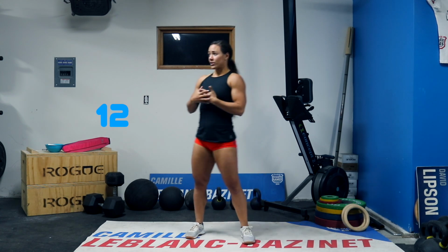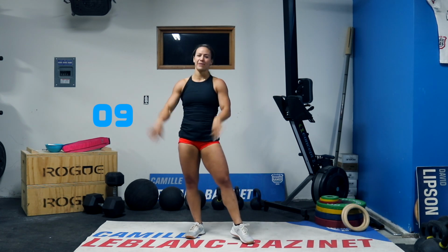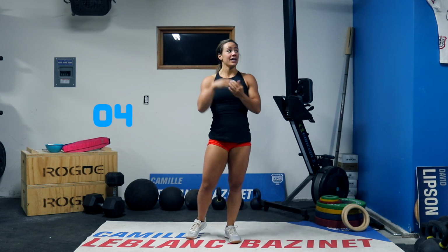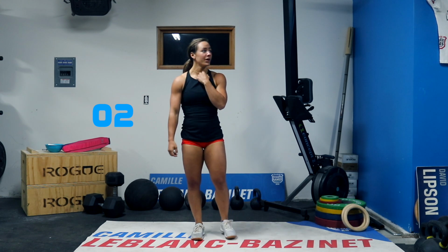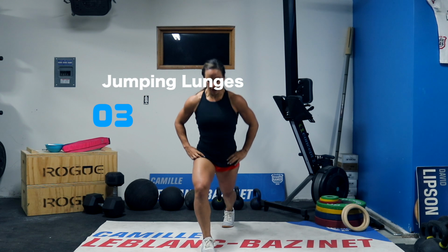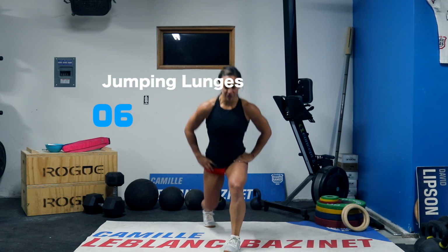Our next movement is going to be jumping lunge. Whew, I'm already out of breath, so that's good. So we're going to do jumping lunge in 3 seconds, 2. If you're not there yet for the jump, just feel free to do some lunge in place, okay?